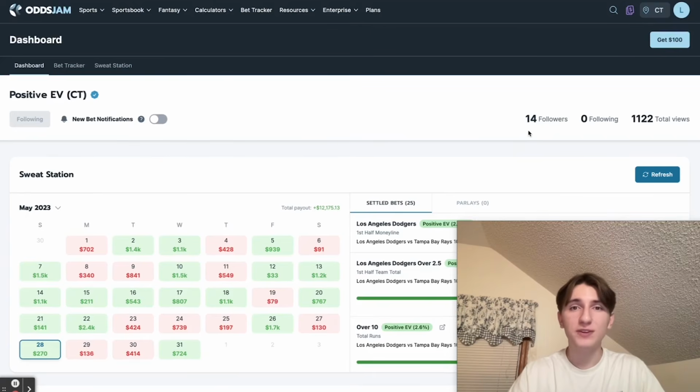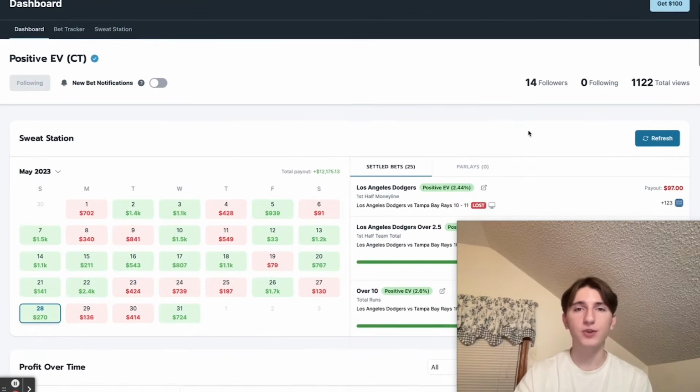Obviously, I think this goes without saying, but you need to be keeping track of your bets. If you're losing money in general, or if you're losing money in one particular market, you need to know that so you can adjust your strategy accordingly. And you're not going to be able to do that if you're not keeping track of all the bets you take. So after you click the check mark on any bet that you take across the site, it will get sent right here to your bet tracker for you to keep track of it.